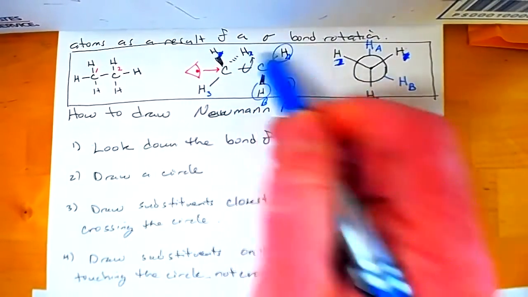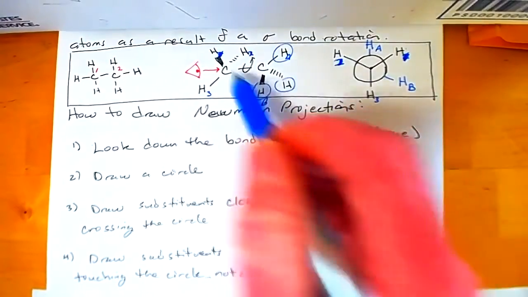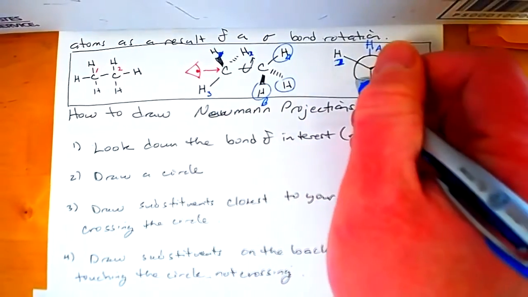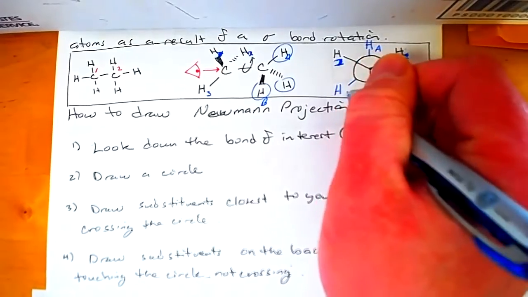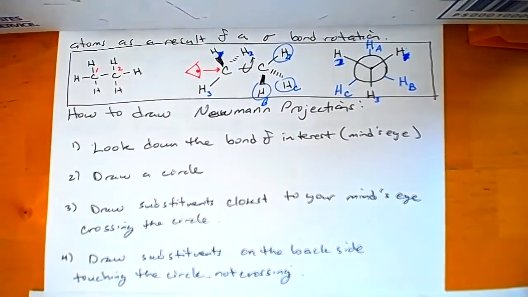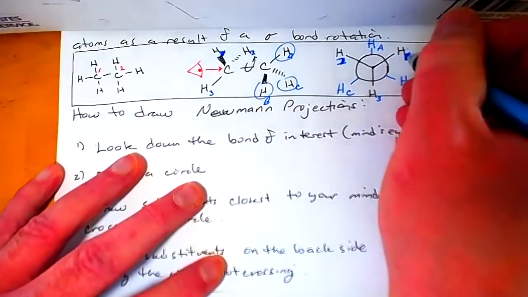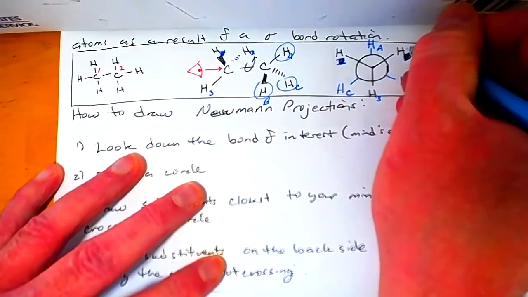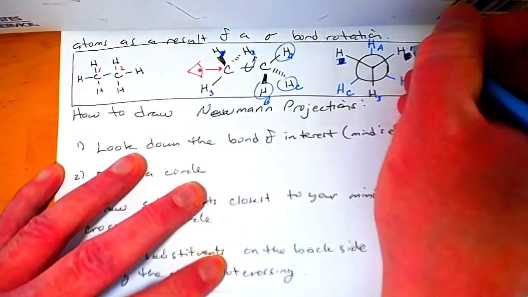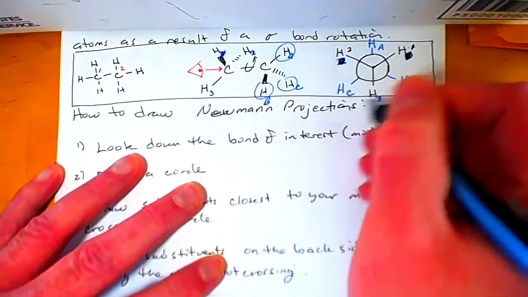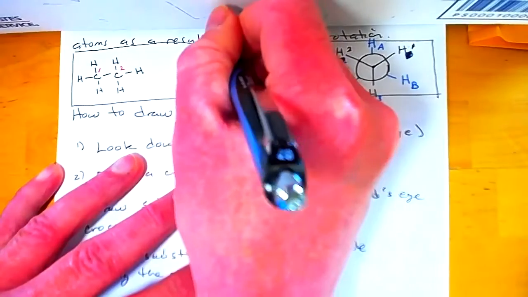And then between hydrogen 2 and hydrogen 3 is going to be this hydrogen right here that's also going into the page. So I'm going to call that hydrogen C. Okay, so now you can get an idea as to where everybody is. And this looks horrible, so I apologize for that. I hate to not have this look good. So this is 1, this is 2, this is 3, this is 1, this is 2, this is 3.